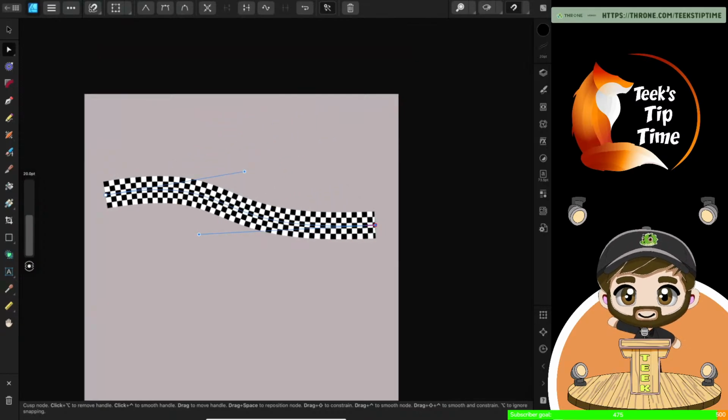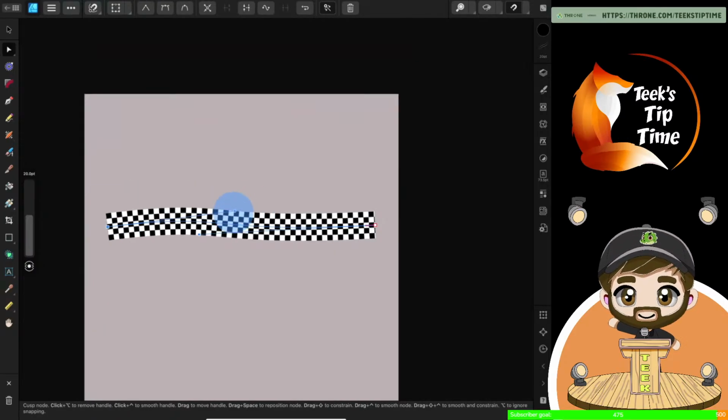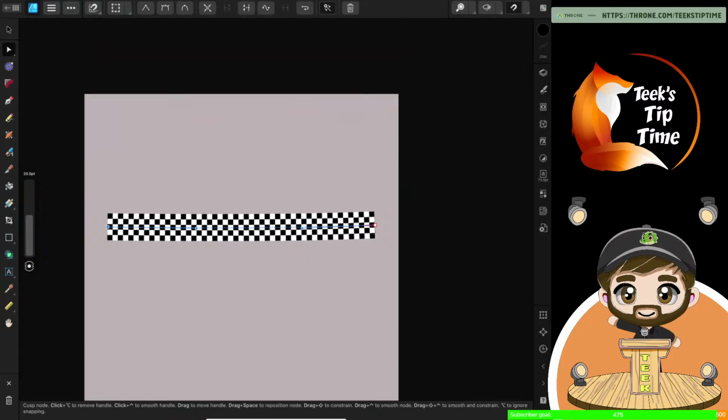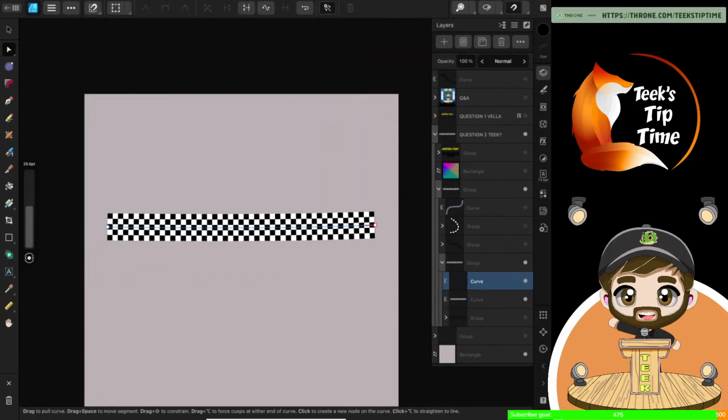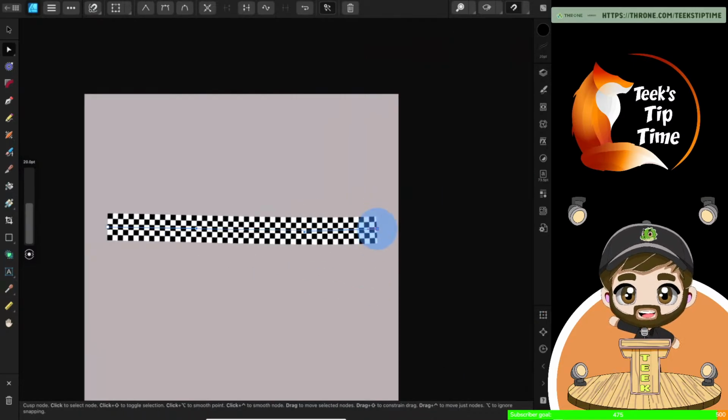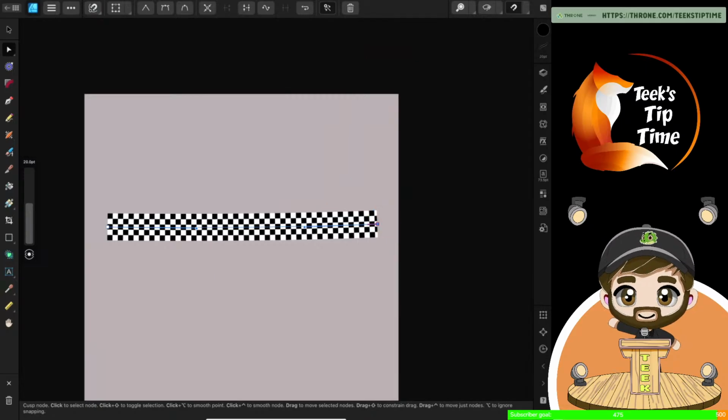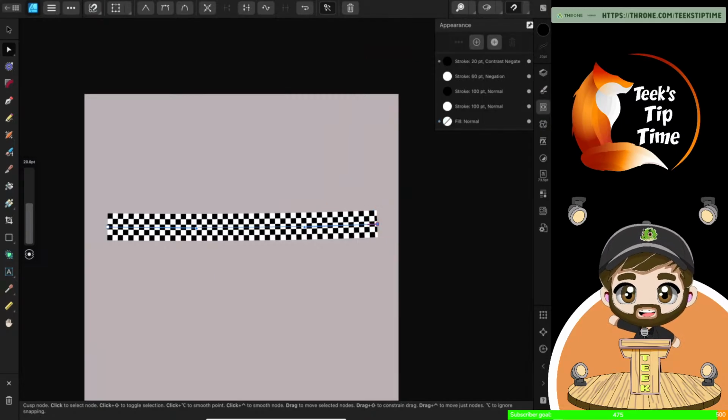The other really cool thing is because they're all strokes, you could expand the stroke. I know it sounds strange, but if we duplicate it, I'm going to delete one. So we've got our mobile stroke here. I'll show you the appearance. There's all sorts of things which I'll show you in a bit.